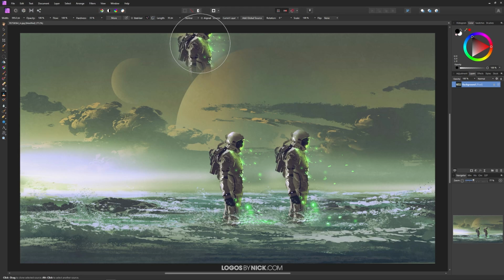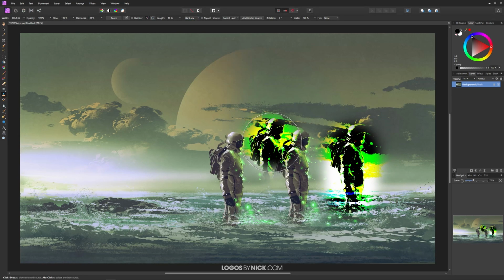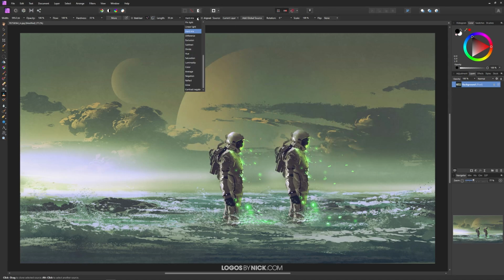A few more settings to pay attention to. Over here, we have the blend mode. If you want, you can change the blend mode of the brush you're working with. We have all of your standard blend modes here, light and color, screen, overlay, so on and so forth. I'm going to choose soft light here just as an example. Now you can see I am painting in a soft light blend mode. Maybe not a good example, doesn't look too different. Let me see hard mix, there we go. That shows you just how different a blend mode can make your clone brush like that. So let me set that back to normal.